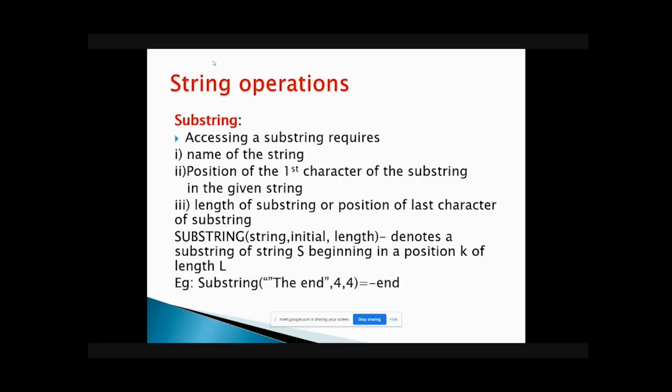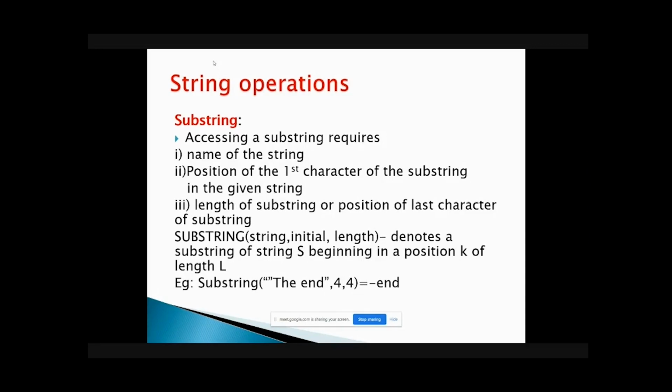Now coming to the operations you can perform on the string. What are the different operations you can perform with the string? Let us see with examples. The first thing is the substring. Generally, when we store a complete string in the memory, a portion of the string can be accessed. That portion of the string is called the substring.